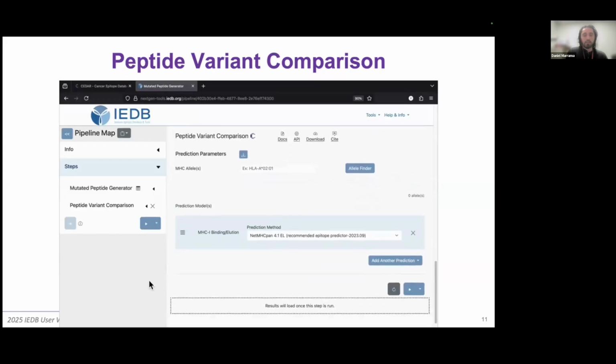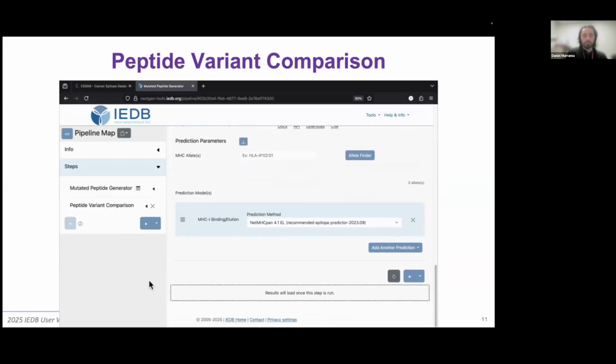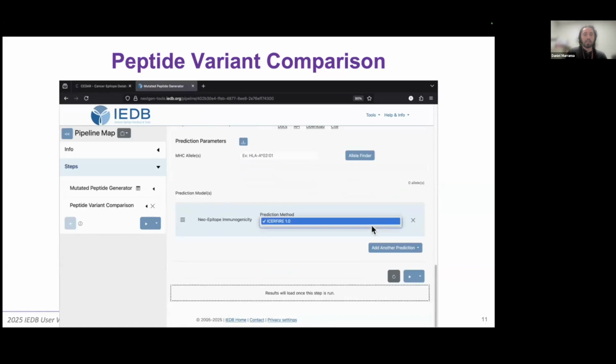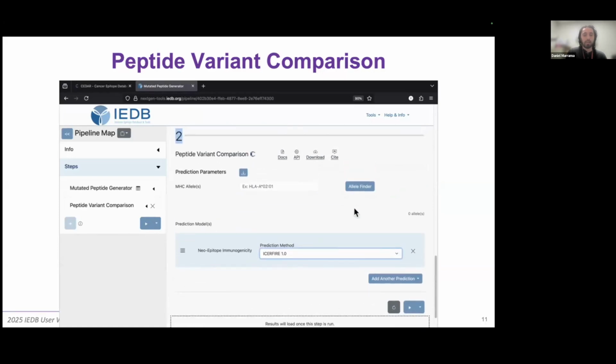And then here you can specify the prediction models that you want. Here we have NetMHCpan 4.1, as well as the immunogenicity predictions, isoFire. I'm going to remove NetMHCpan because isoFire includes that as part of its prediction. Up here as well, you can specify specific alleles.